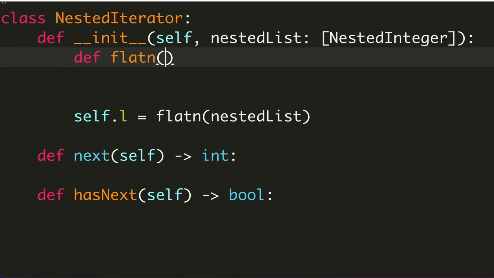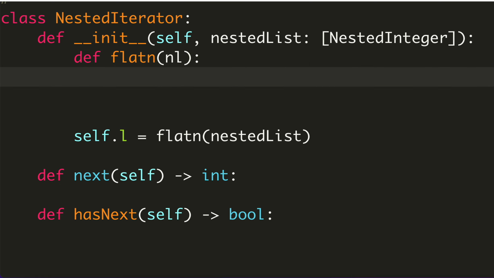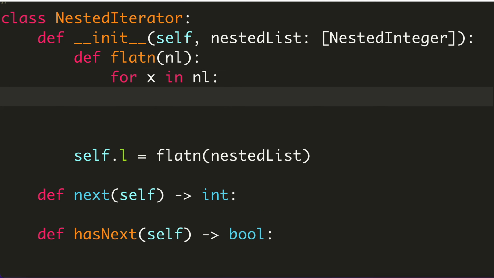So when we get a list here, let me call this nl. For each element in this list, we will check whether isInteger is true or false.